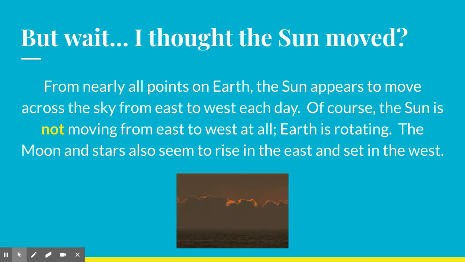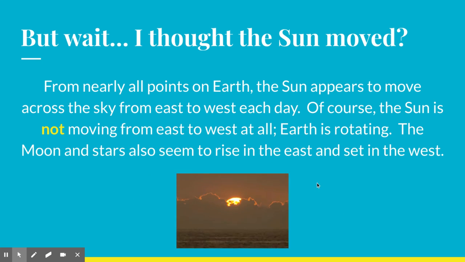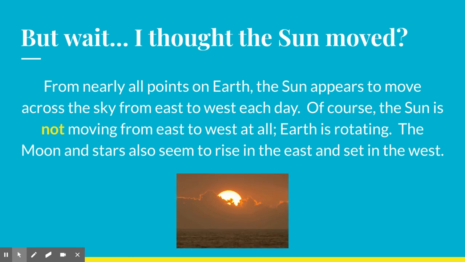Now, just like there was for revolution, there is another kind of misconception that happens. Sometimes on Earth, if you were to track the sun, you would see that it kind of rises in the east and sets in the west. Okay, it kind of makes that nice arc through the sky. But in reality, in terms of our solar system, the sun isn't really moving. It's kind of in the center of everything. So when we see the sun rising and setting in the sky, it's not that the sun is moving, it's that the Earth is moving.